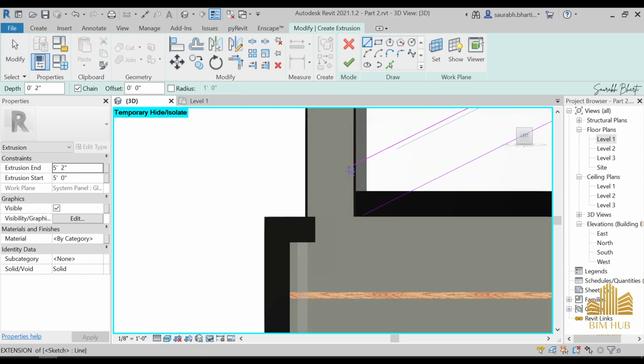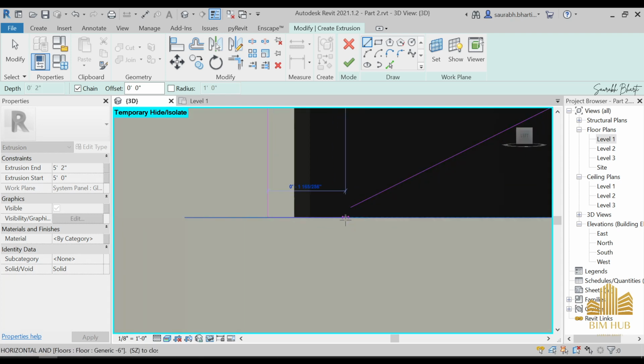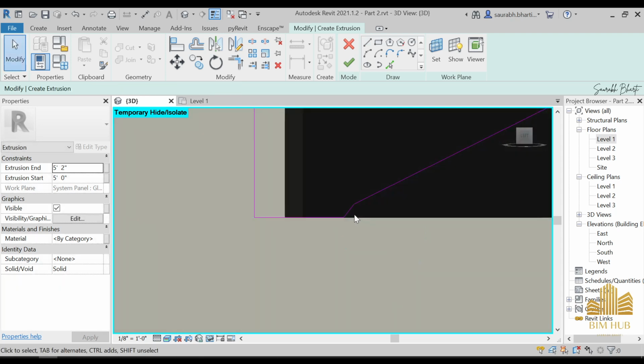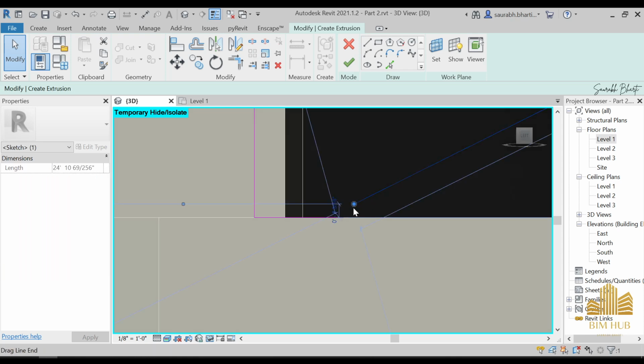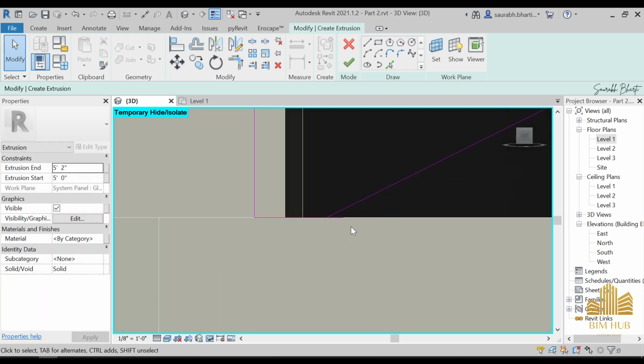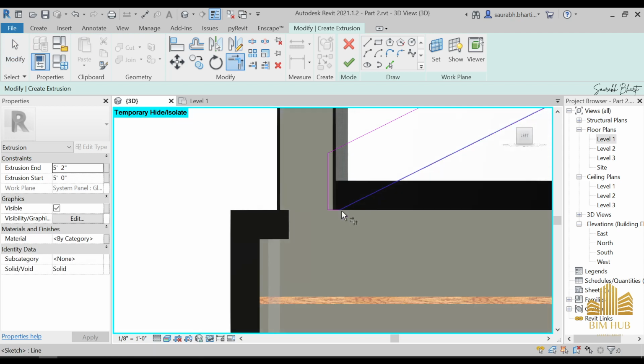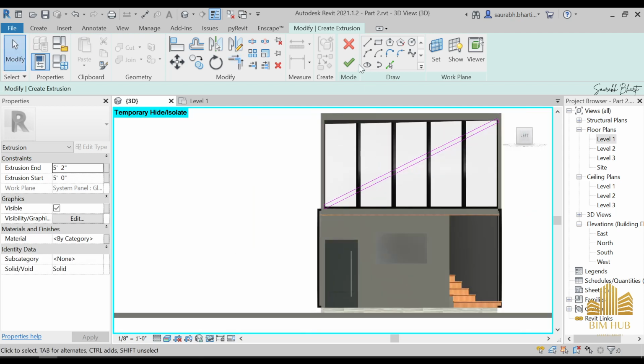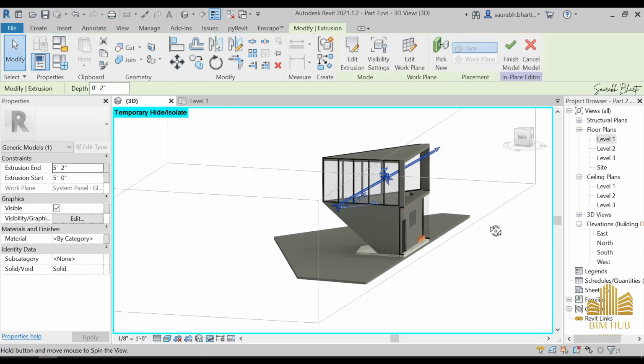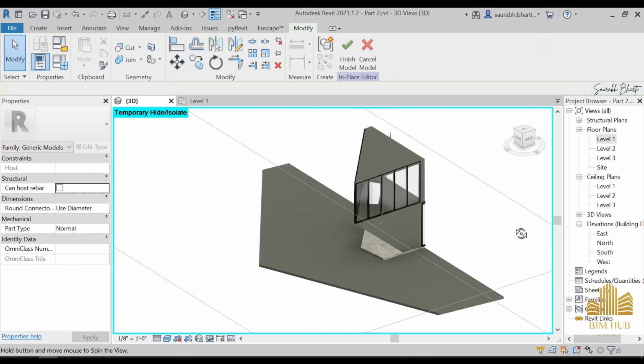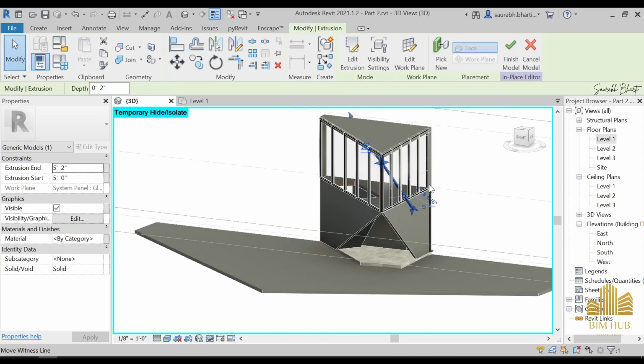So just select this point, and either you can do it like this or you can make it like this. So just make it something like this, or if you are not satisfied with it, just put it like this and TR for the trim, and here to here we have got it right.